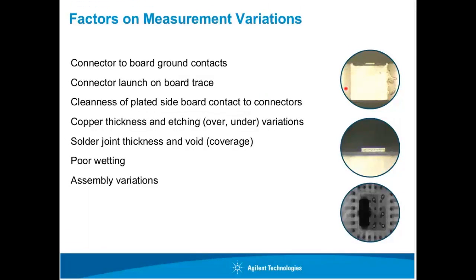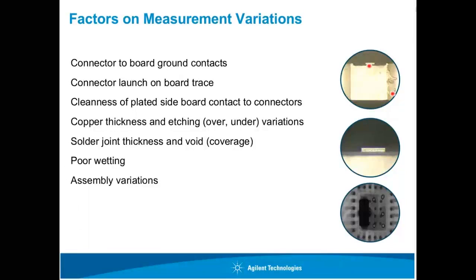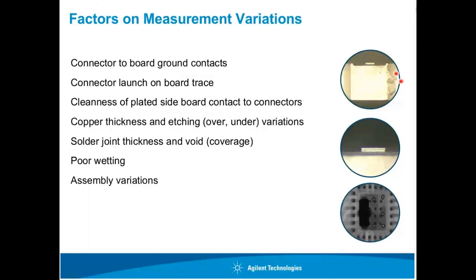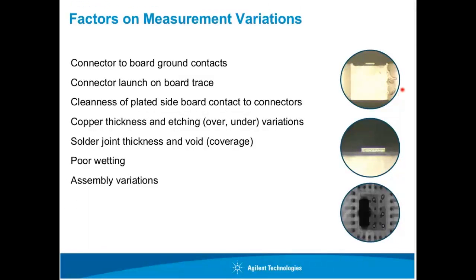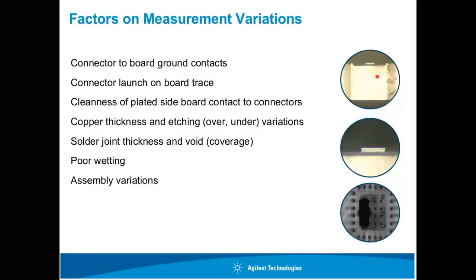One thing you clearly see from this picture, which is the side view of the PCB, is that there are bumps from the plated side grounds, which try to provide a better ground contact from the PCB to the connector. If you don't clean up this type of side bump, we may not have perfect contact of the connector body to the PCB. That always comes with manufacturing, and it makes a variation in the measured data as well.